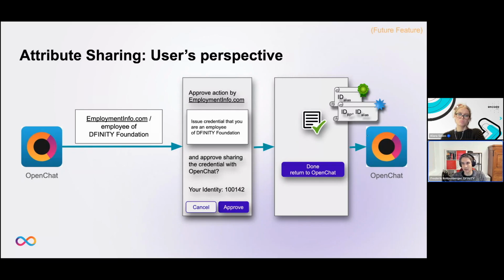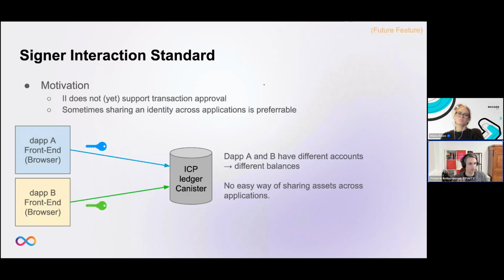And if we look at what OpenChat has learned now, it has learned that we are an employee of the DFINITY Foundation, but it didn't learn how we're known to the DFINITY Foundation, what our principal is there. So we essentially remain unlinkable and didn't share the principal that we have with respect to the issuer. So this is one feature.